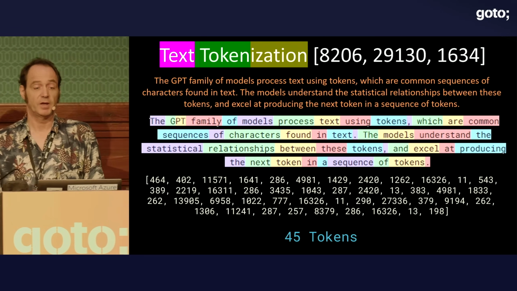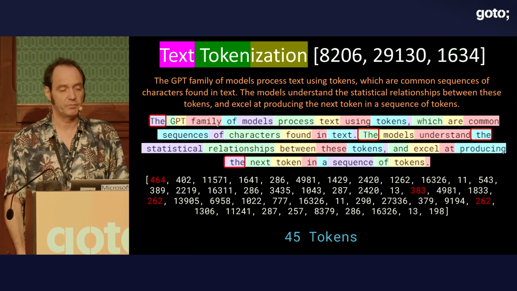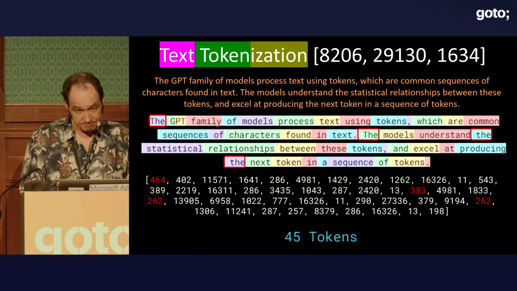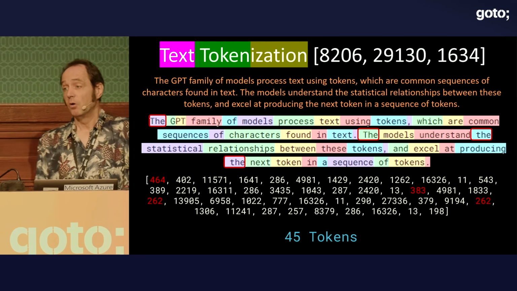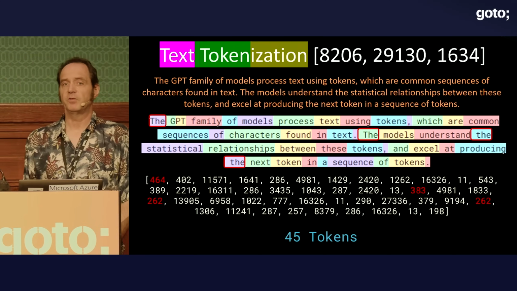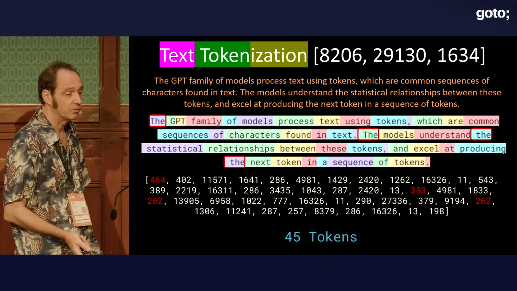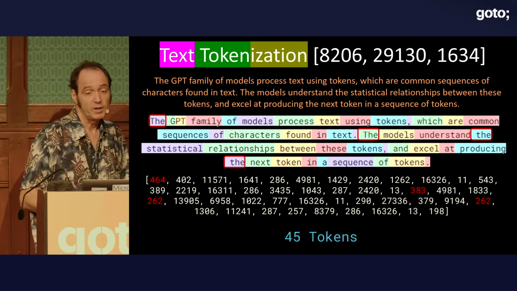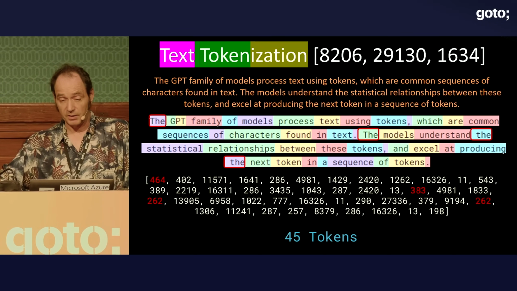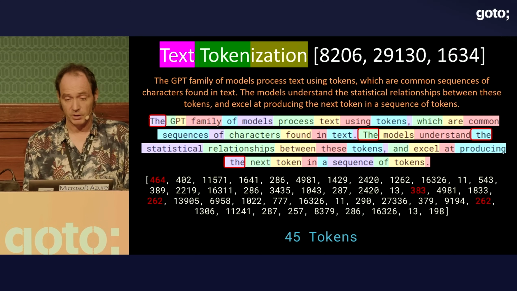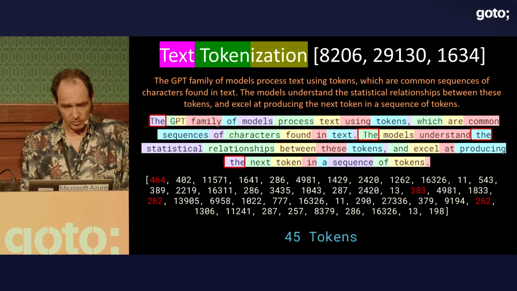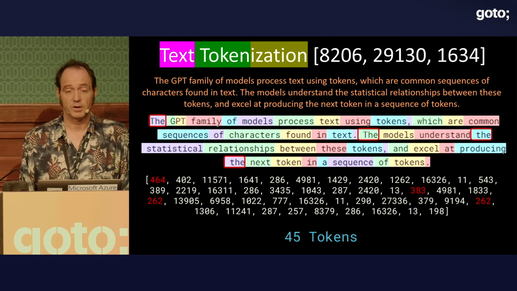So tokenization is more efficient in English. If we take English, that comes out to 45 tokens. You can see the word "the" is represented differently. Also, as I mentioned, all of these are prefixed by a space. If we used space as a token, there would be about twice as many tokens, so it makes sense to include the space when the token is at the start of the word. So most of these, in fact all of these, the actual English words are tokens.